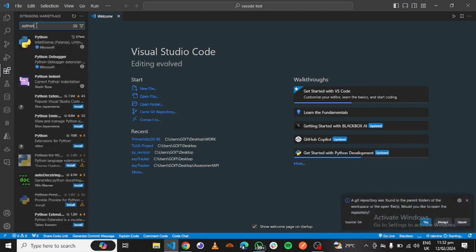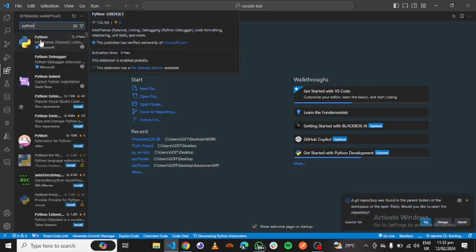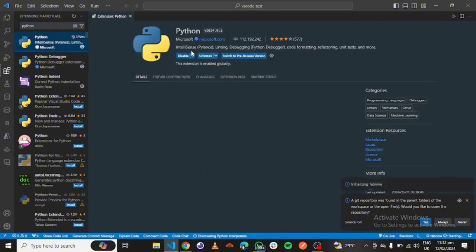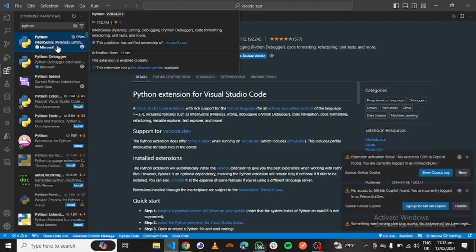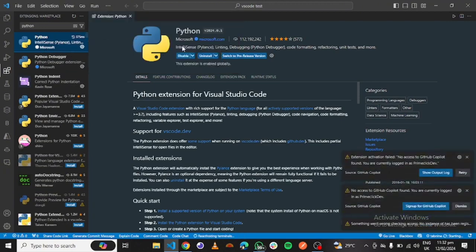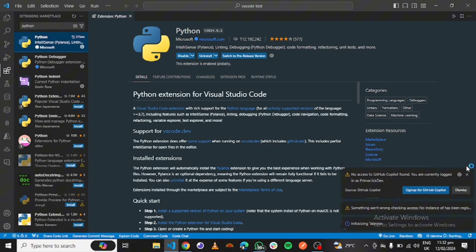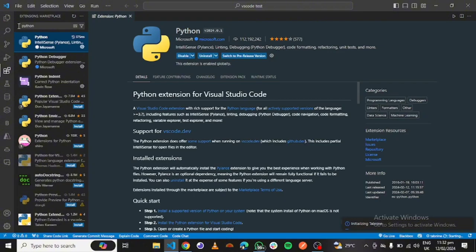I already have it installed on my computer, so I don't have to install it again. The first one you have here is what you are going to install. If you don't have it, you are going to see the icon where you can install it. You just click it and install it on your computer, and that's that.